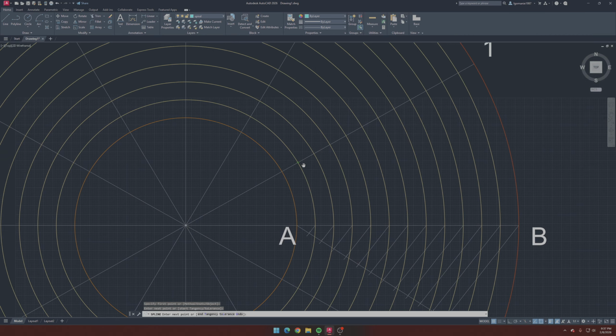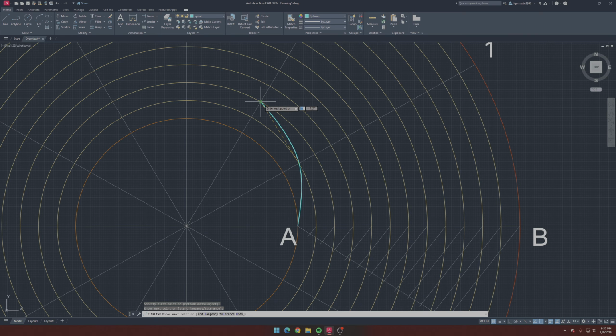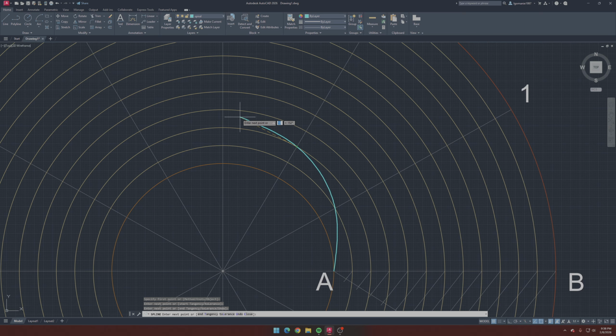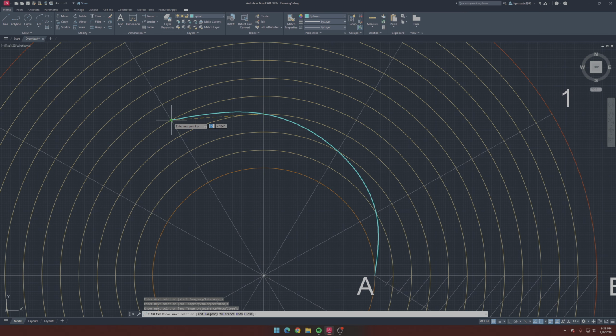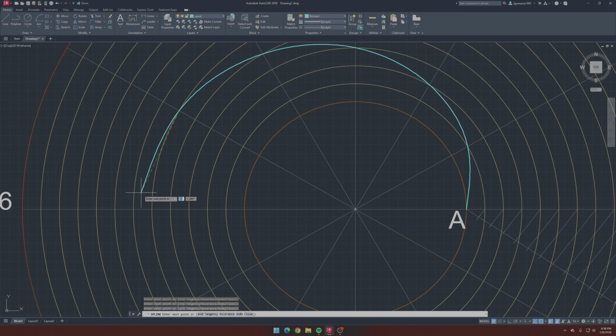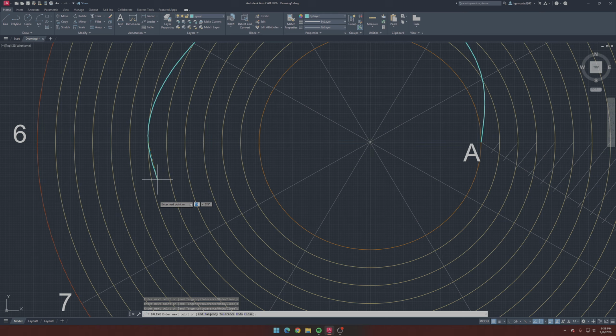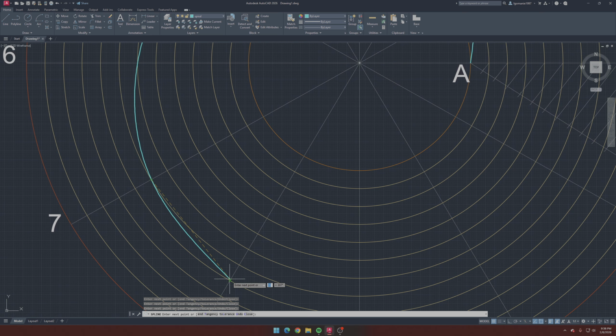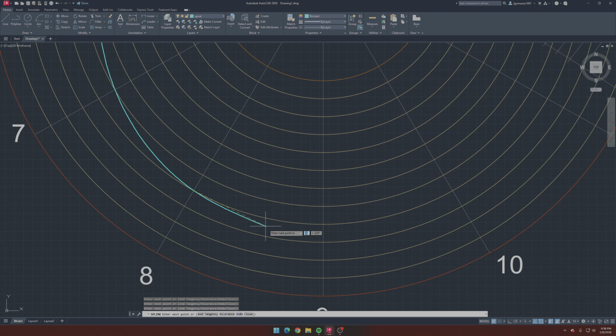We increase every time by 1. So you can see that I'm increasing by 1 for every division or every sector here, right? It's pretty straightforward, but it's also easy to make a mistake. So you need to take your time and you need to be very careful as you're plotting each point of your spiral.